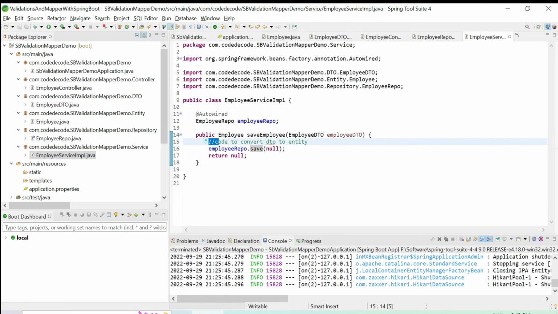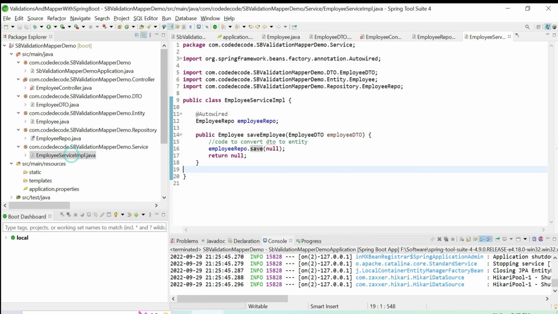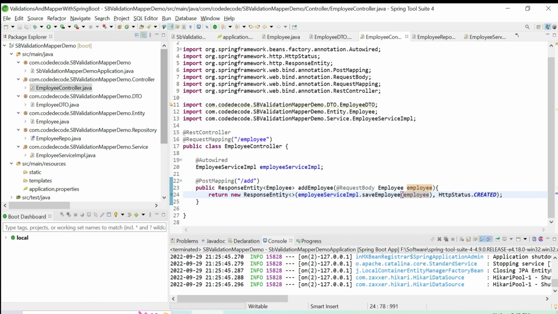Now the service impl to convert it to DTO. Now let me give you one basic example. Let me just take an employee initially, not the DTO. I'll show how I can do that and then we can convert the DTO to entity and so on. Just to check whether this much is running or not, because if you write all the code and then you try to find an issue, that will be a problem for us, right? So let's quickly try if this is running or not. Okay, so our flow goes, we are going to add an employee. We are going to pass it from the request body.